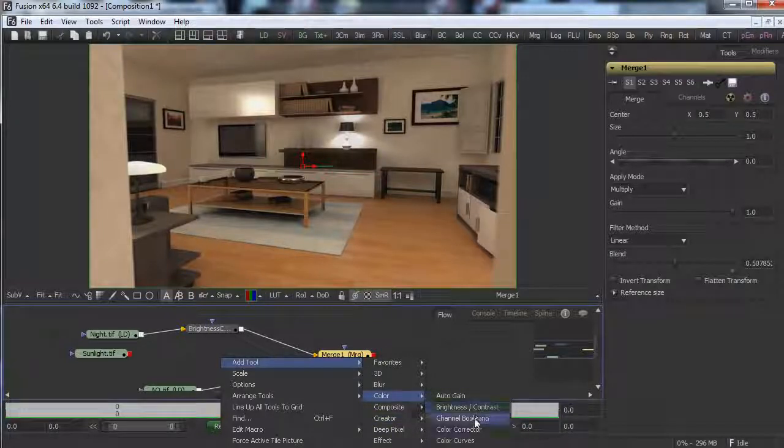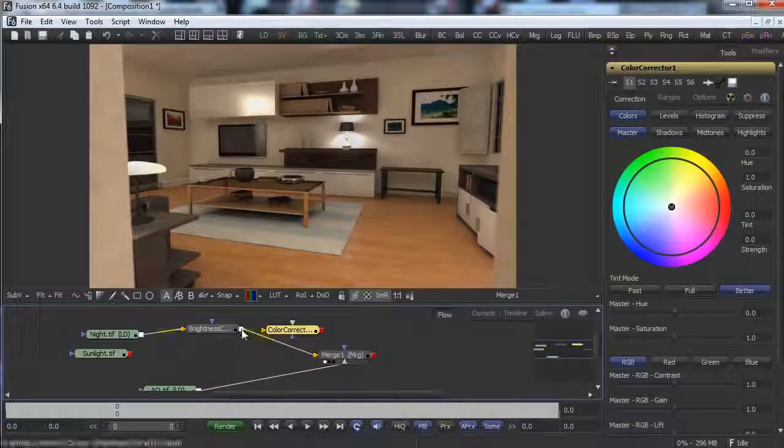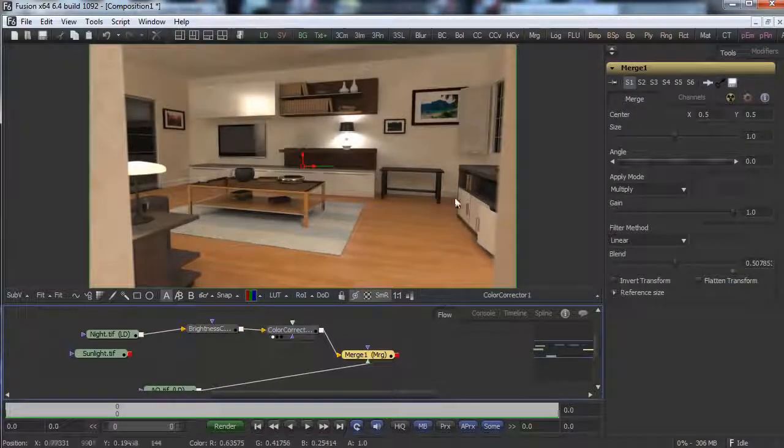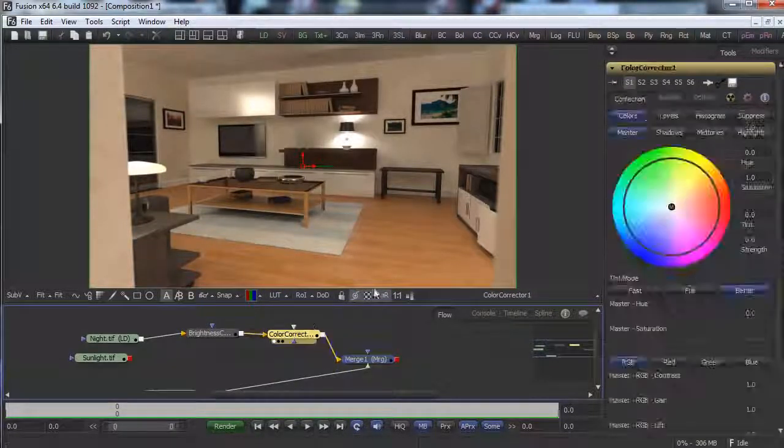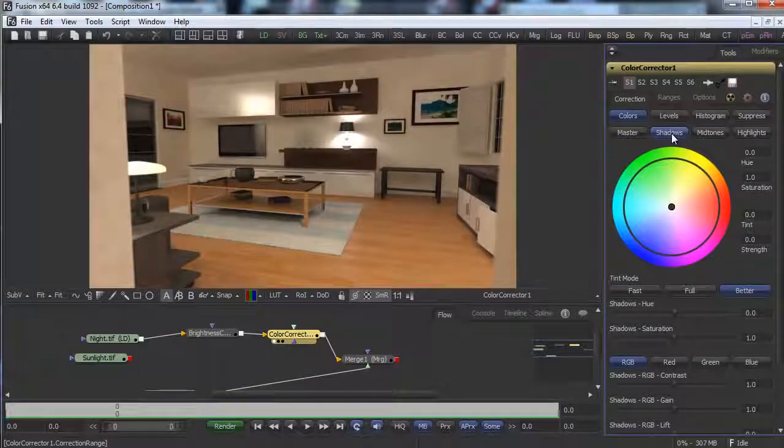Let's use a color corrector and connect there and there. So in the color corrector, let's start working with the shadows, and let's find a nice looking.